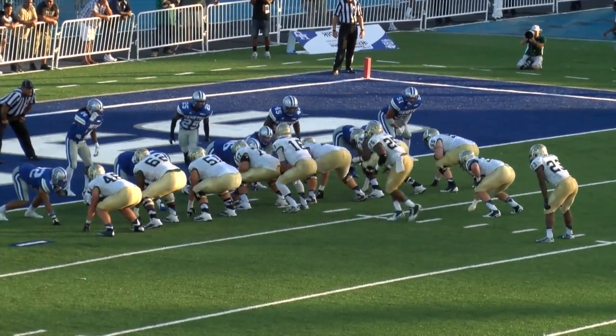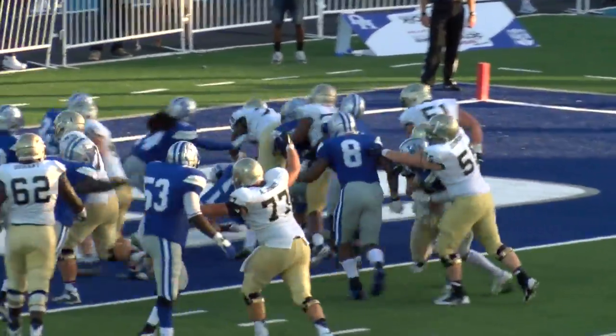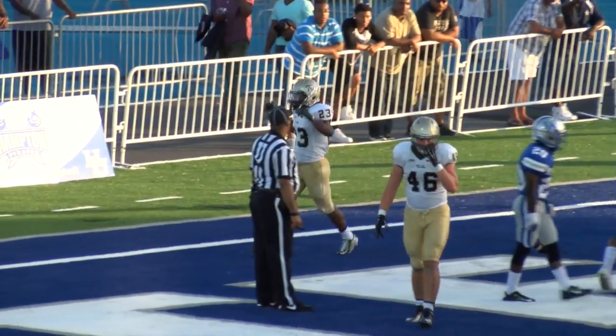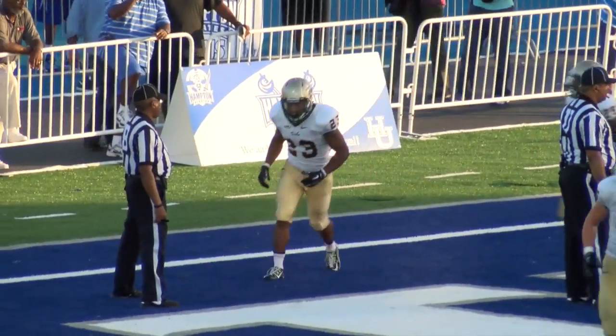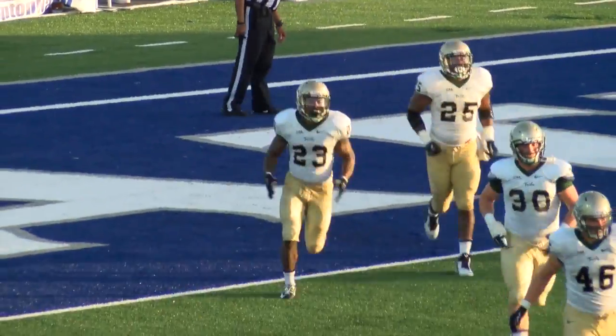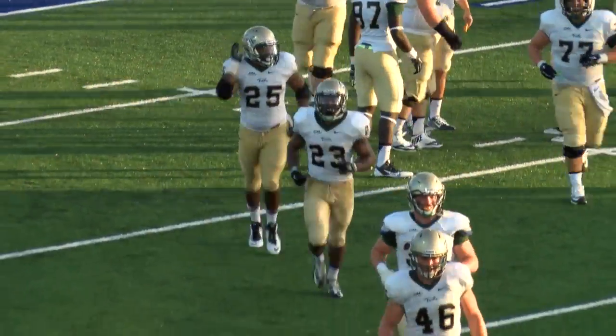First and goal. Laws in motion — the fullback from right to left. The handoff going to the right side is Kendall Anderson. Kendall digging and turning and starting. Touchdown, William and Mary! Touchdown, Green and Gold! Kendall Anderson, who battled into the end zone twice last year against these Pirates, gets his first touchdown of the season. And the Tribe goes up 16-0.